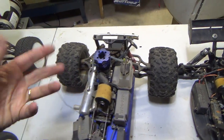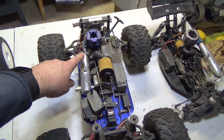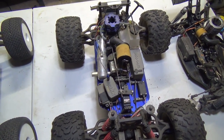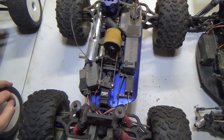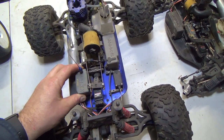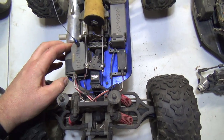Trouble with the nitro, if you don't continuously use it, it'll gum up that engine real bad. I think we had this one all apart. There's a video way back on the channel of it. And we had it all taken apart, cleaned out, polished all up, put it all back together. And that's the way she's going to sit, I think, because I can't get nitro anymore. Well, I can, but it is so expensive now. So I'm like, nope, we're not doing that.